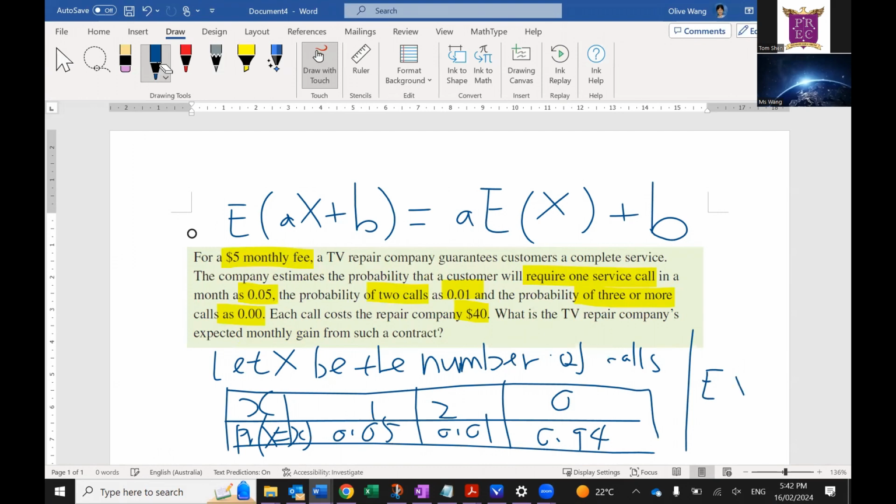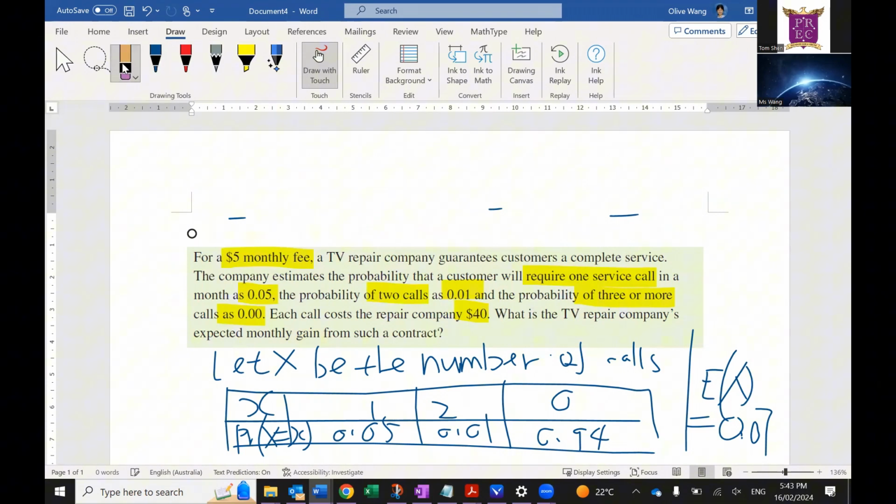So this one is 0.07. Have a think, everyone. With this 0.07, what do I do then? How do I link this 0.07 with my previous ways together then? Maybe think in this way. The number of calls. See here, this is my gain, right? Can anyone tell me the relationship between the gain and the number of calls I received? Because every person I can get $5. Okay, so 5 then. And every call would cost me $40.